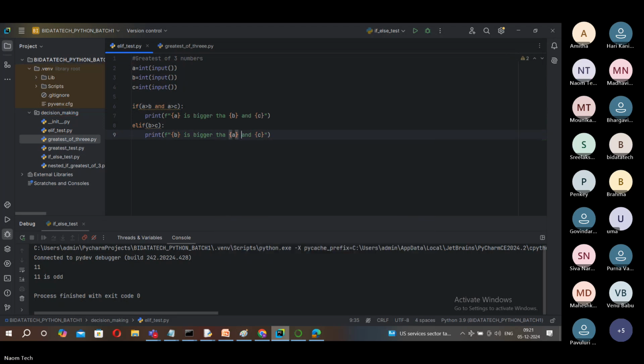Perfect. And finally, we just have one more remaining check. So you can just use else for that. You don't need to apply elif there. Even if you add elif, nothing happens.